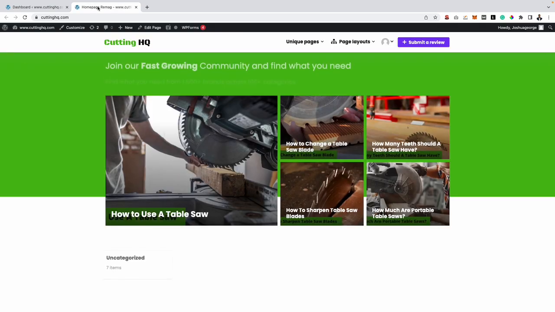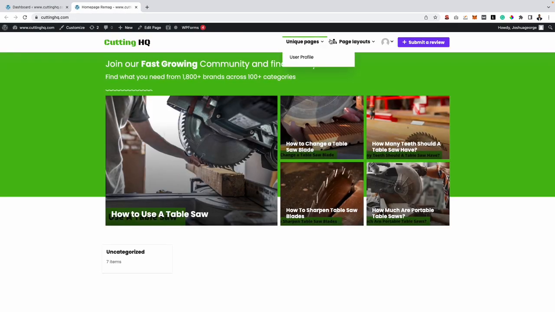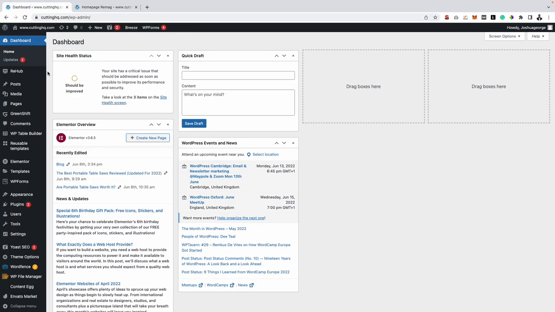So when you install your theme, you're going to have a generic menu which comes with the theme installation, but what you want to do is customize that theme to make sure it's showing the pages that are valuable to your affiliate website. So to update the menu, you need to log into the back end of your website, then go to Appearance, and then go to Menus.